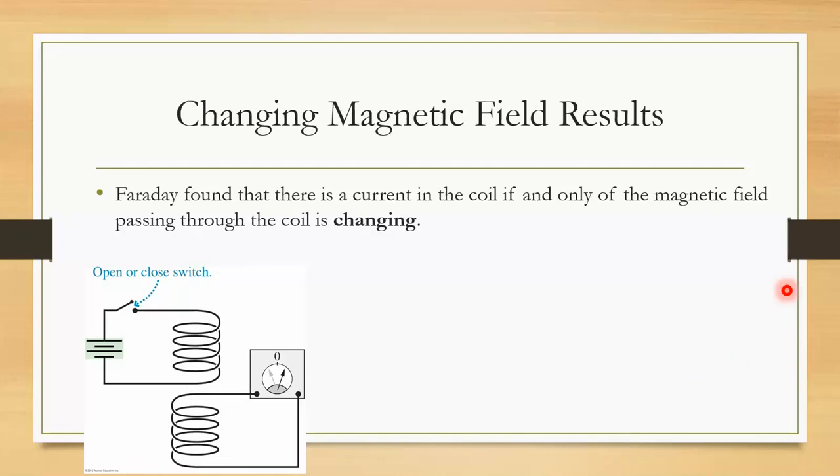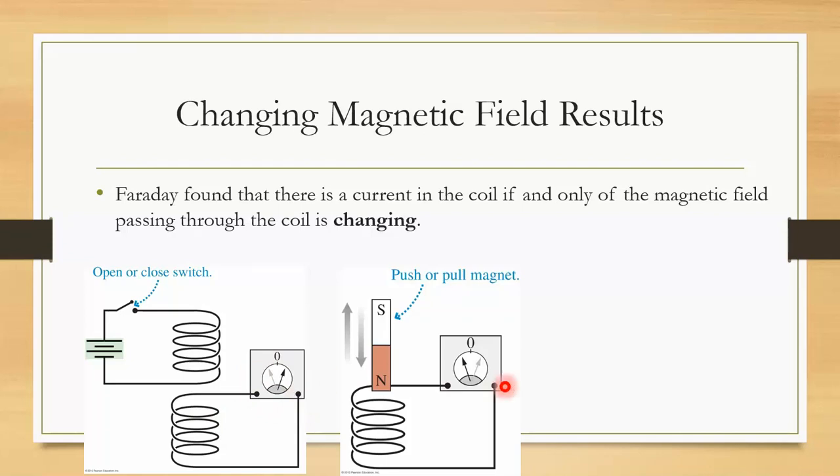So he had a couple of other experiments that will show this. We have a complete circuit with a coil and another circuit that is below it with a coil. And when you open or close this switch, you create a beginning or ending of a magnetic field that goes through this coil, and we will momentarily have a current in this circuit. We could also take a simple circuit with a coil and put a permanent magnet into the coil, push it in or out of the coil, and when that happens, we will get a current.